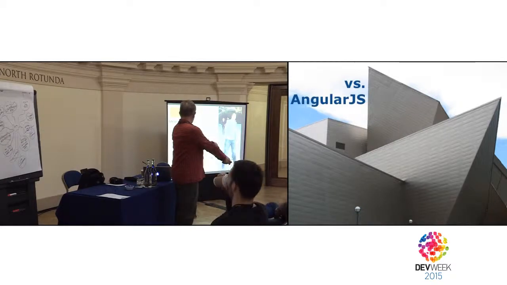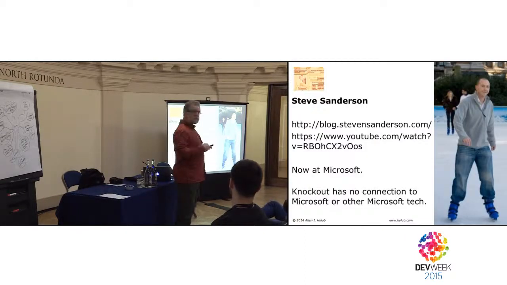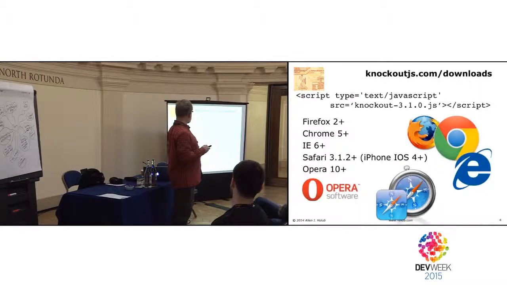Now, Knockout was invented by Steve Sanderson. There are a bunch of useful tutorials on Knockout on Steve's site, so I'll point you there if you want tutorials to complement and fill in this class. He works for Microsoft now, but this has nothing to do with Microsoft. They hired him, I'm sure, because he built it. You download it just by downloading it. It's one package. You include it at the top of your web page, and it comes down.